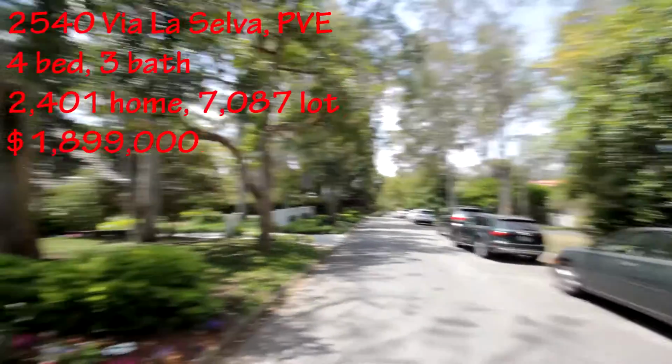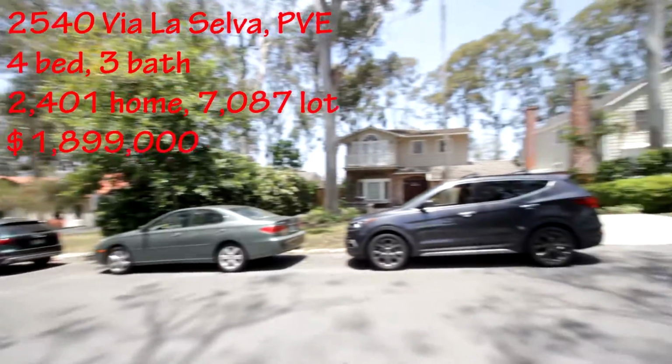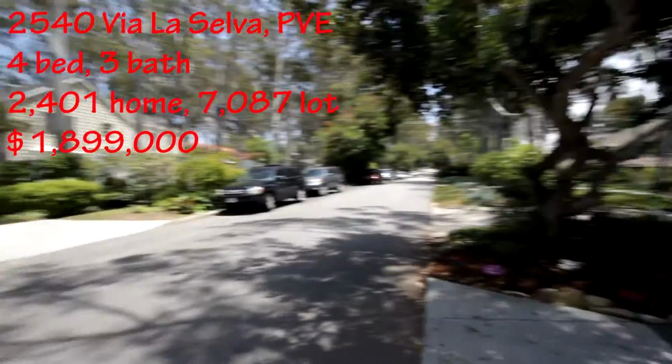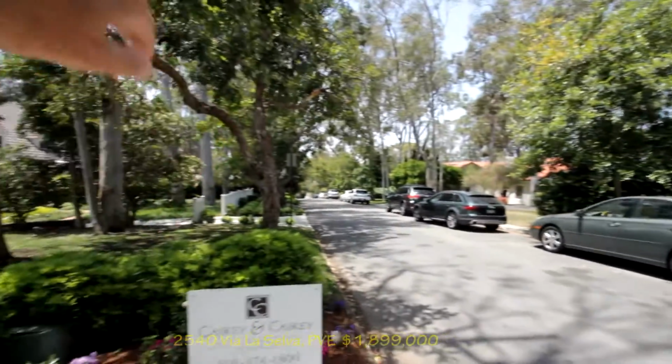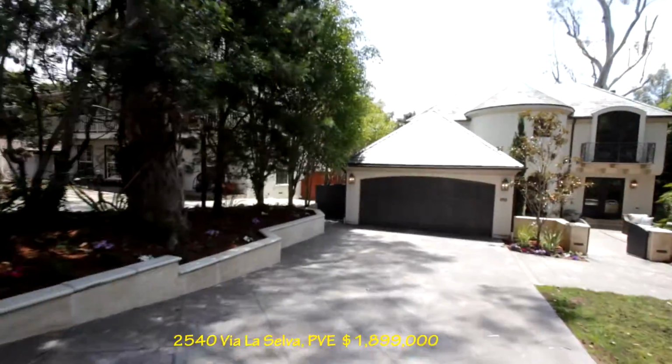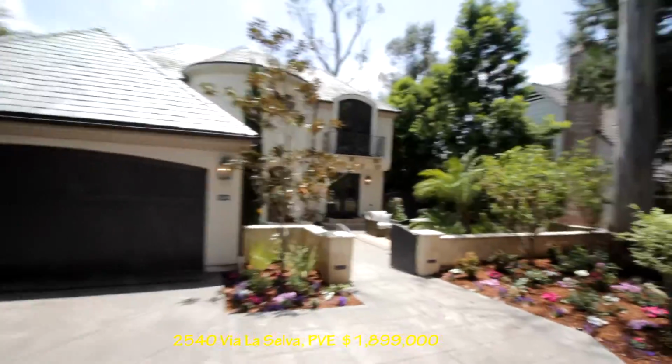So this is Villa La Selva. What a gorgeous street. We're near the end, and so this is just, you know, Eucalyptusville and beautiful. That over there is Hollywood Riviera. And then this is the cross that takes you down towards the golf course. If you take this, you're going to peel out onto PV Boulevard and right down to the beach. So this is easy, walkable to the beach area. It'd probably take you 15, 20 minutes and you're at the sand.